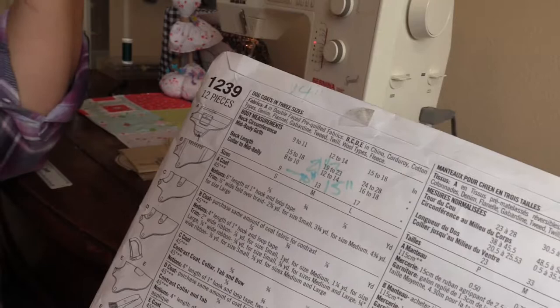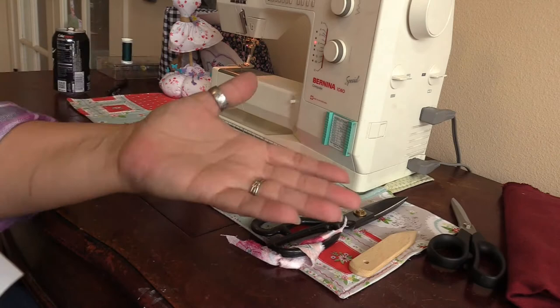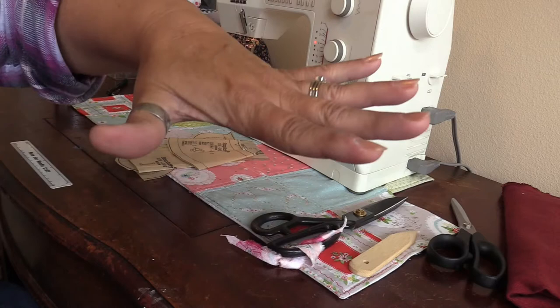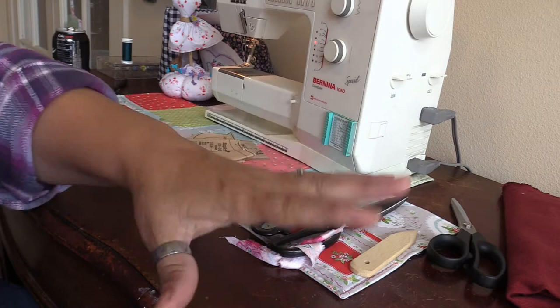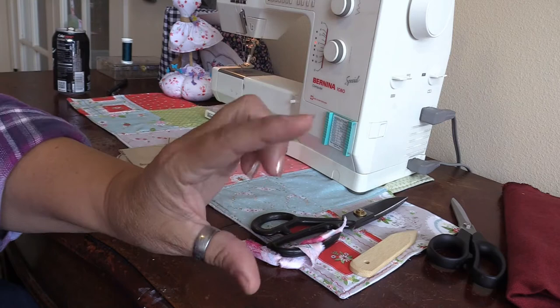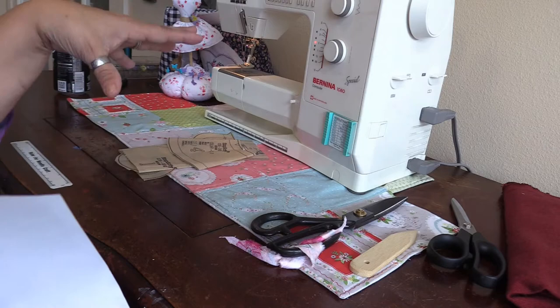If you have something at home that you like or you want to recycle, all you have to do is put a piece of fabric down face down, so that the pretty side is on your table. On top of that, put some quilt batting, and then on top of that, put another piece of fabric pretty side up. So you basically have the wrong side of the fabric face up on the bottom, a piece of quilt batting on top of that, and the wrong side of the fabric touching the quilt batting on the top. Then you just take it to your sewing machine or you sit down with a quilting hoop and you quilt it and you make yourself a piece of quilted fabric that will fit for your dog. Or you can purchase it, they do have it.